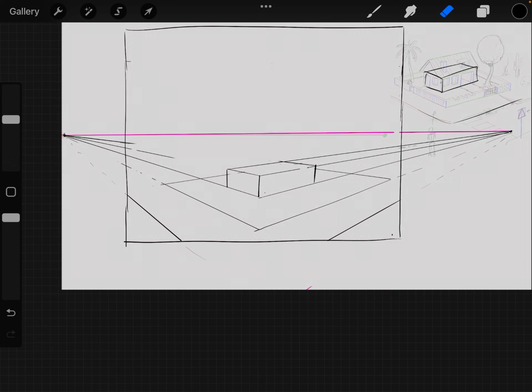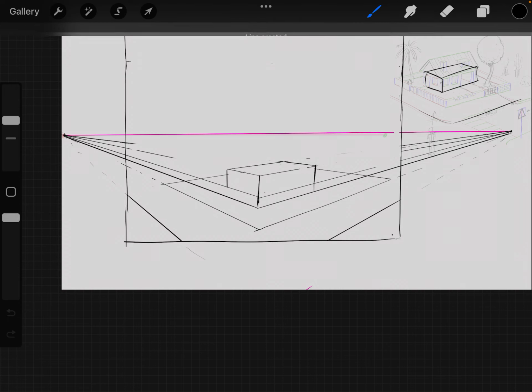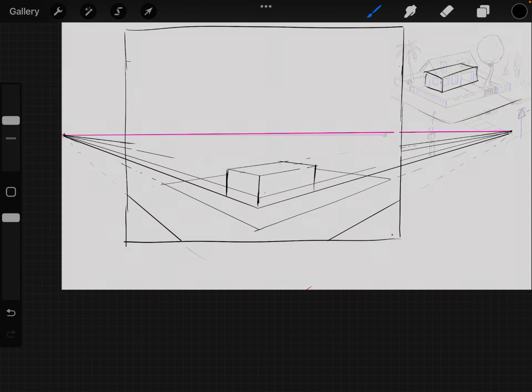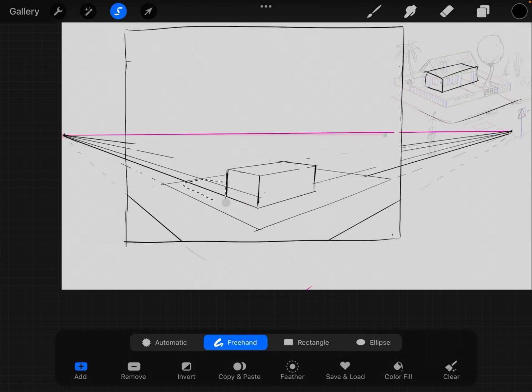So I like where it is at the moment, but I feel it's a little bit not high enough. So the easiest way for me to make it a little bit bigger now is to make it a little bit longer, bigger towards the bottom. It's gonna make it a little bit higher and lower. I think it will give me a slightly better result. See? So I can just extend this a little bit. I think I like the look of that a little bit more. Good. Erase a little bit. Let's do it like this. It goes a little bit quicker.